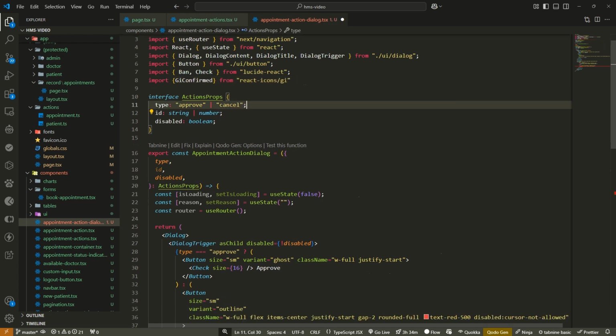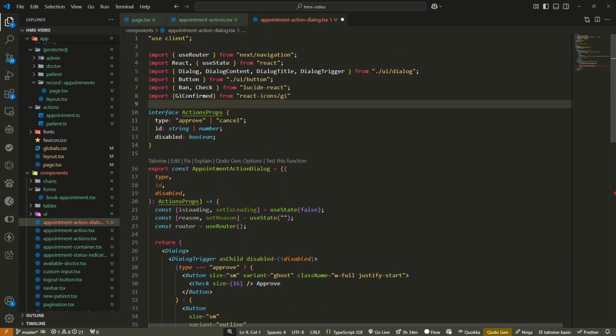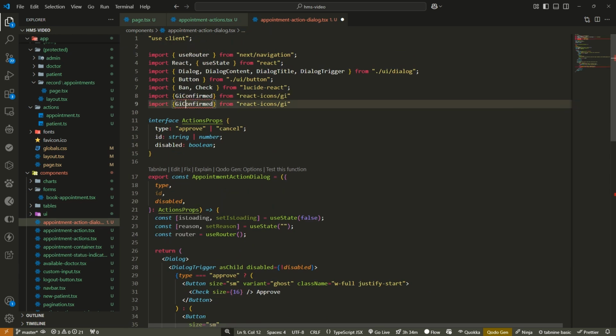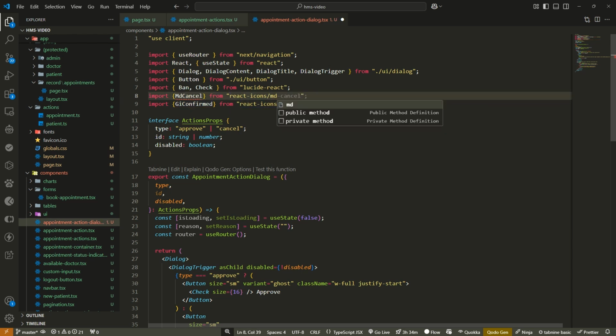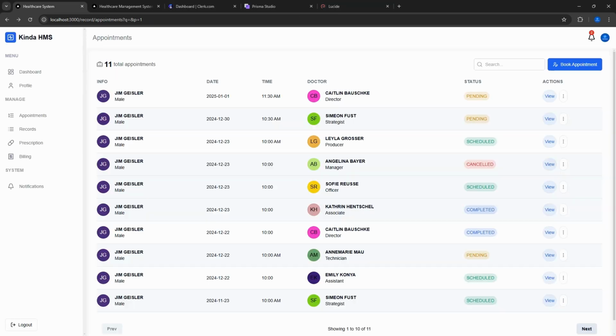If it's approved, we'll show this icon with color green, and if it's cancelled, we'll show this icon, MdCancel. They also show this, so maybe we can just see it here. Okay, I can cancel my appointment.